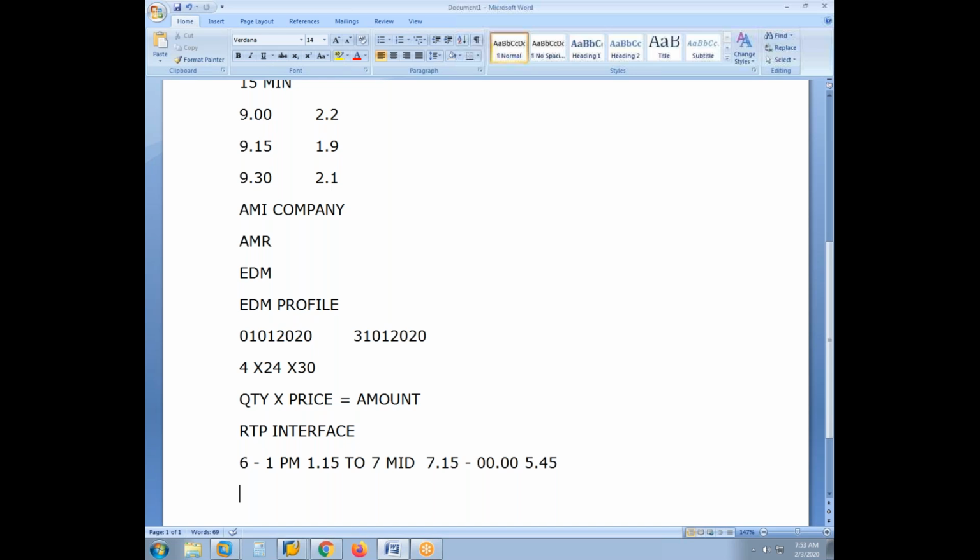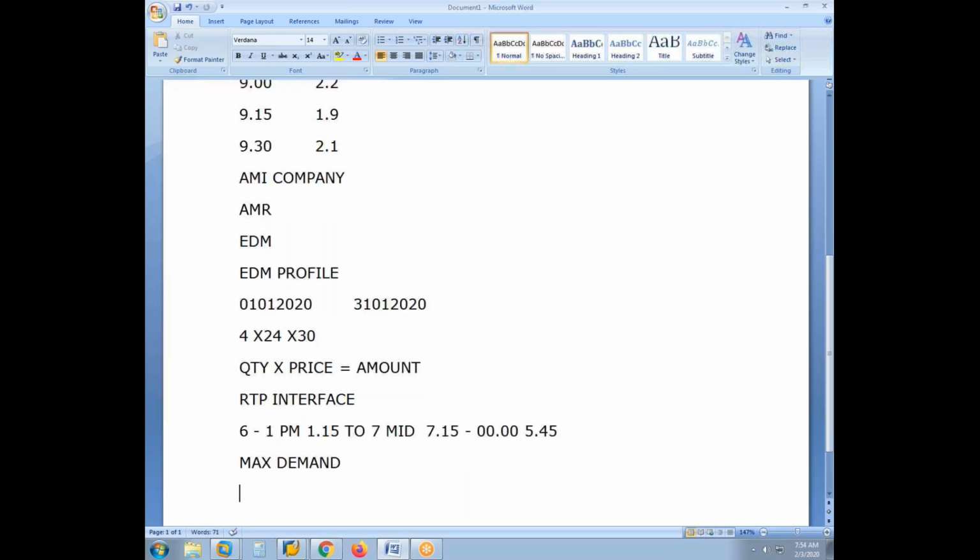And also for commercial consumers, we can also use the max demand. That means we can also do the power billing. Throughout the month, what is the peak consumption which has happened for the 15 minutes? Accordingly, what is the peak demand for the whole month? And then we can calculate the demand value, the power value for the particular duration.